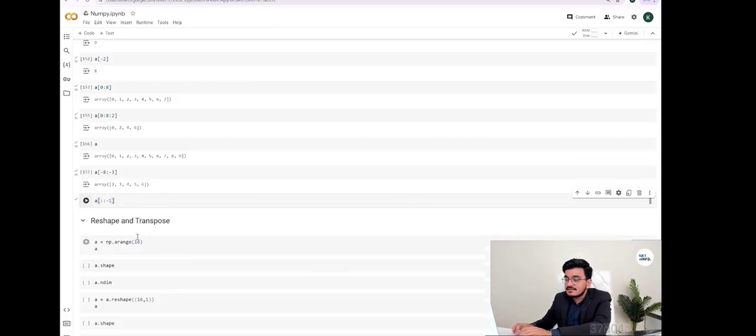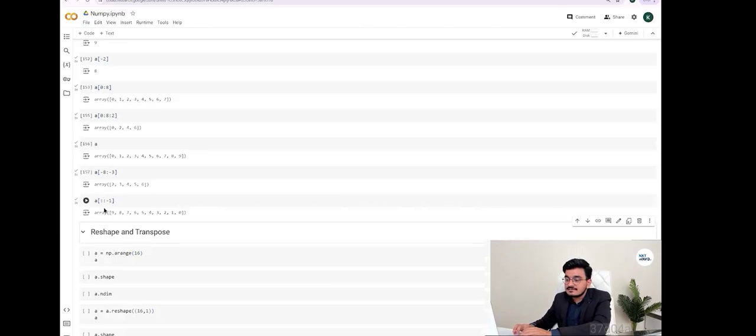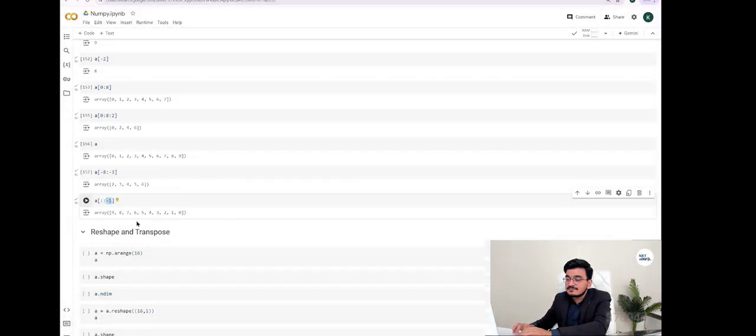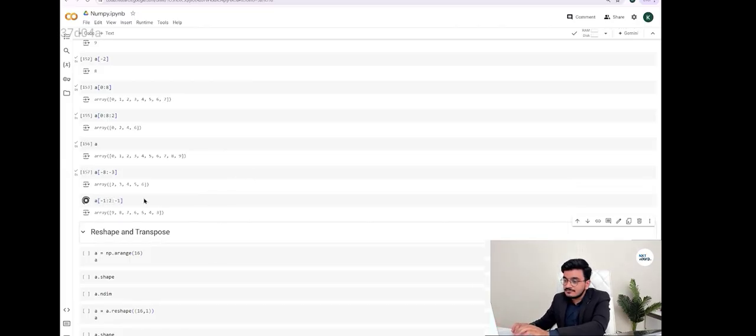And we can also get the reverse of our ND array if I just do this. So by default, if you provide step as -1, it will start from the last element and reverse the array like this. We can also specify that we need to start from the last element, and let's say we only want to go till 2. Let's see what this will do.